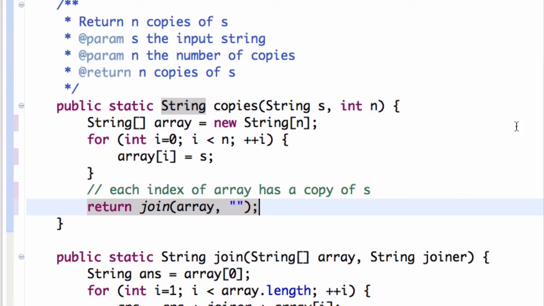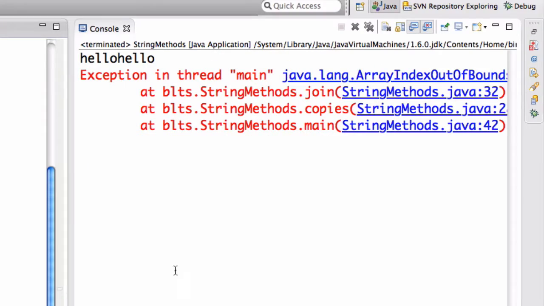And so if I run this with the same test code before, we saw comp sci and so on, let's see if that works. Okay, so we had a problem, index out of bounds, and it's happening right here in join.